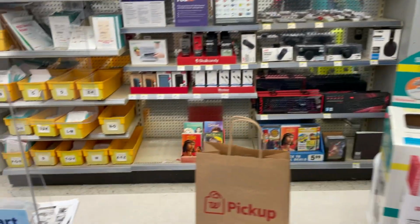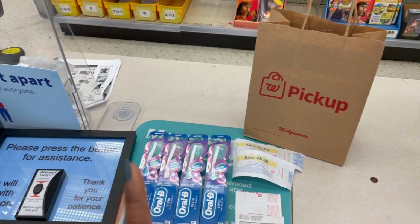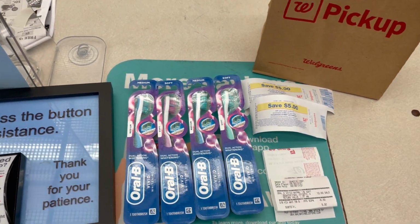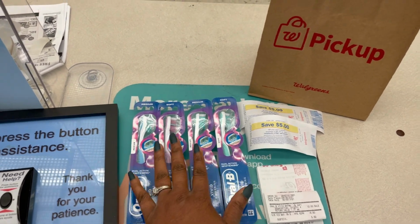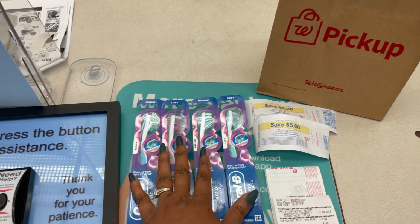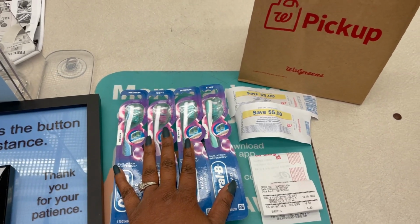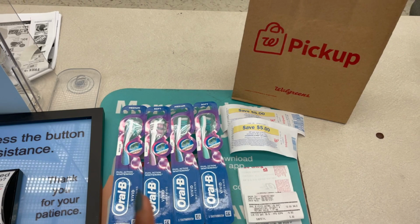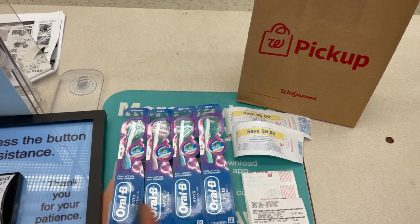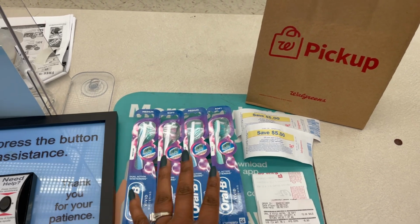I went right in the store, looked on the shelf to make sure they had what I wanted. I actually picked it up in my hands and brought it up to the cashier and was like, I just ordered online for pickup. I literally ordered while I was in the store. I just went inside to make sure they had it first before I hit that order button. Then I placed my order and I brought it up to the cashier, who was actually about to go pick my order. And I told her I already picked it.